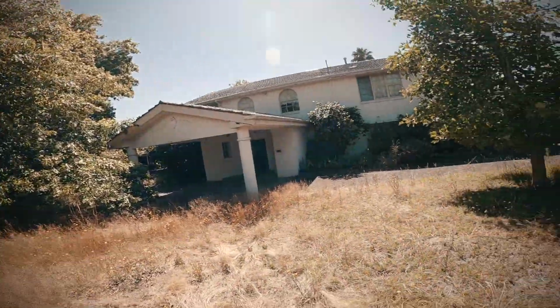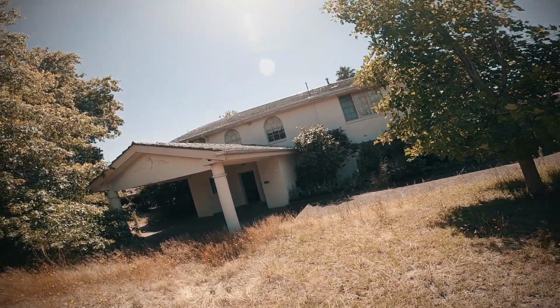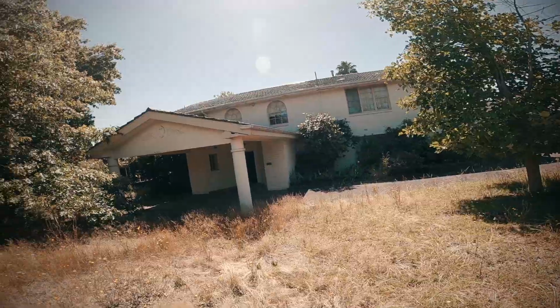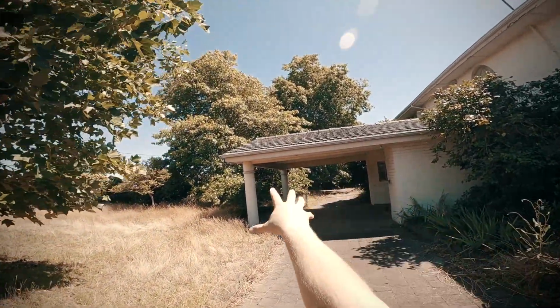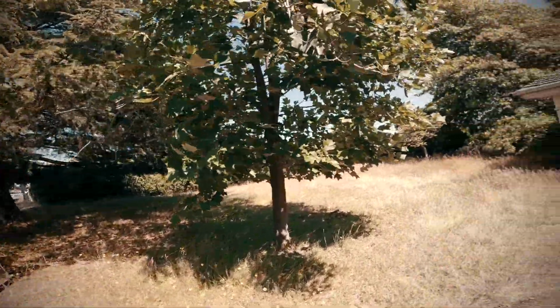People have obviously noticed and come in and trashed it, but it's done pretty well because it was sold in 2016 for around about 8 million. So it's been here for about coming up to 5 years. Wrap around driveway straight through and then that goes out there. But developers have definitely bought this. Plans are in place for apartments.